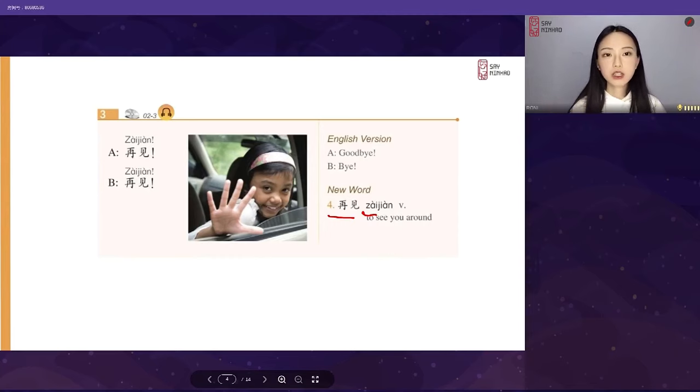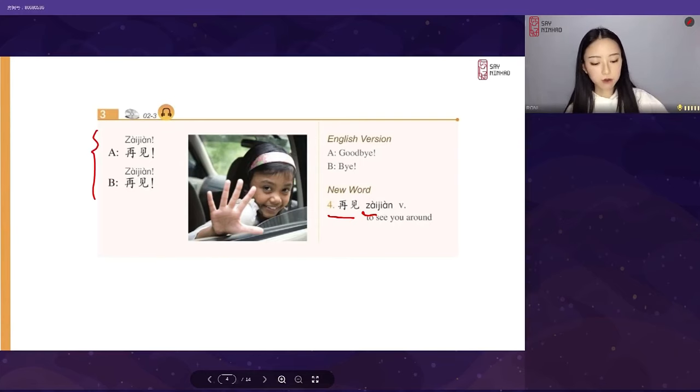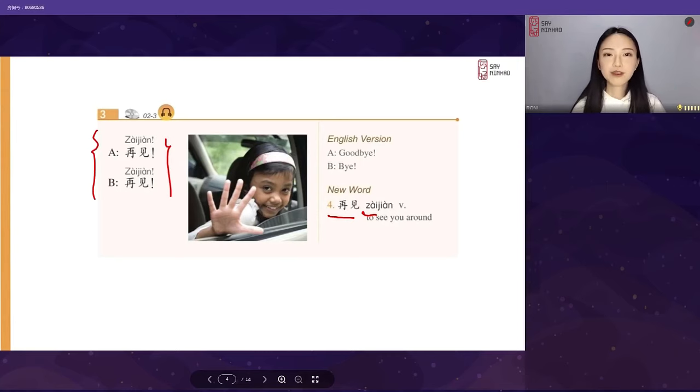So this is the Chinese way of saying bye-bye, 再见. But we also will use bye-bye in daily life. If you are saying bye-bye to Chinese people, they will also understand. Okay, now let's move on to our text, which is really easy. 再见. I will read it for you once, okay? So I'm going to start.